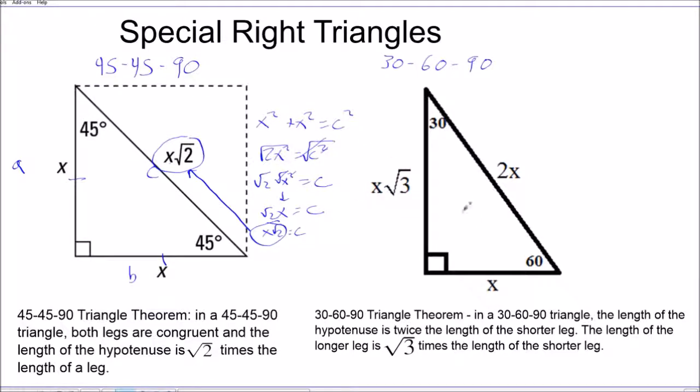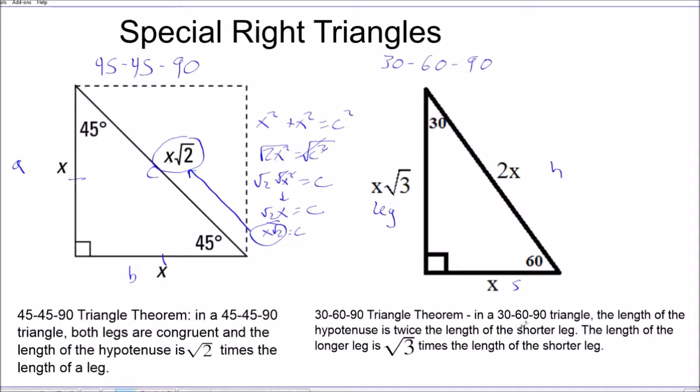Now let's switch gears for a minute and let's talk about the 30-60-90, and we'll talk about why it works the way it does. Here you've got 2x, x root 3 and x. So x is down here. I call that the shortest side. I call this the longer leg, and I call that little guy, oh, you know this one, don't you? That one's the hypotenuse. Okay, so hypotenuse, the shortest side, and then I call it the longer leg.